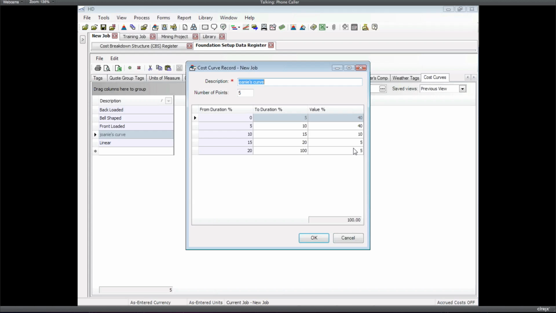Okay, so we proportion those cost curves. We proportion that to the duration of the item defined by the start and finish date. And that's what allows you to use these. You can create these cost curves that really just define the general spread, and then use them for any item, whether it's a 1-month item or a 500-month item. You'll still get that same nice spread that you're looking for.